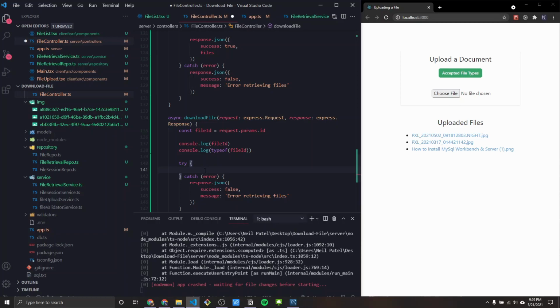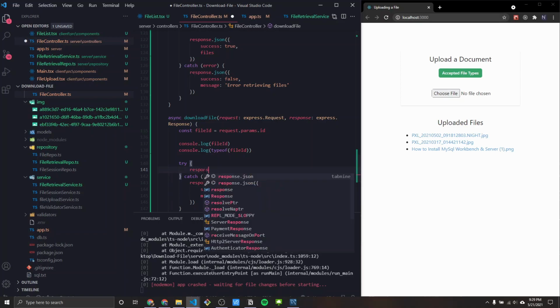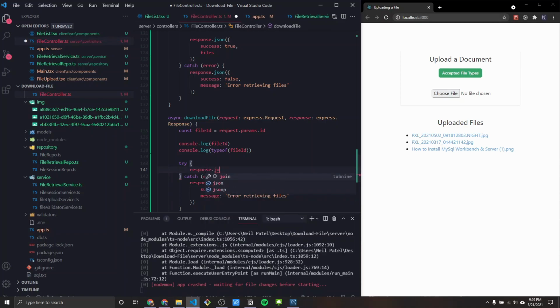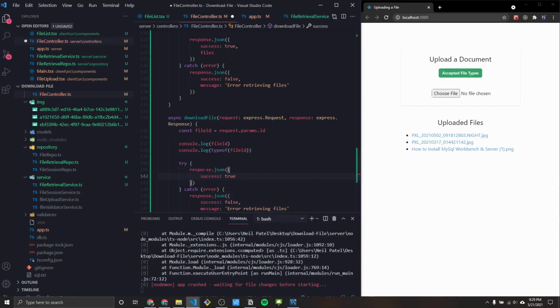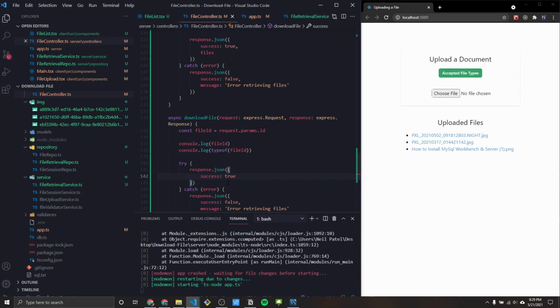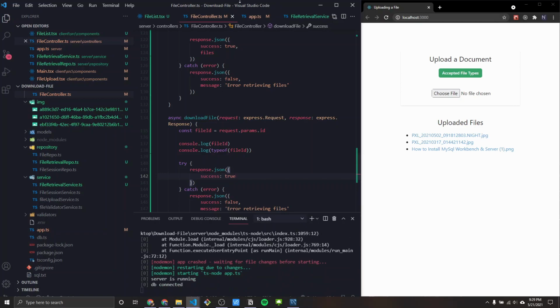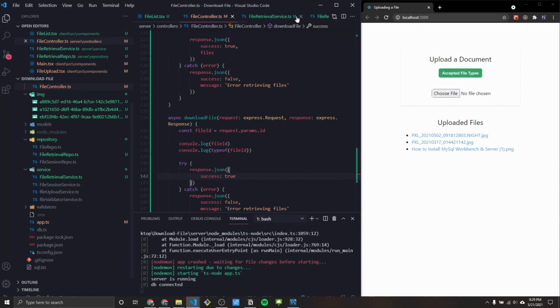The response will have some headers which will tell the browser, hey, download this thing. Download this, basically this file, right? So that's what will happen there. And for now, I'm just going to have the response say success, because I just want to see what this type is. So now let's make an API call.